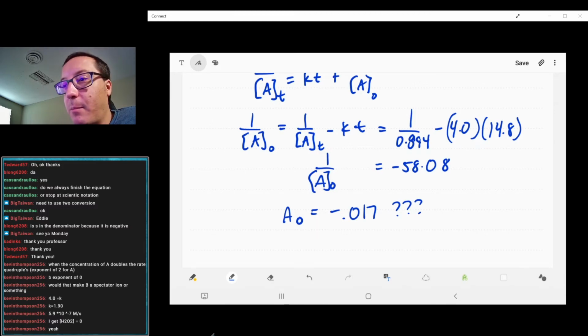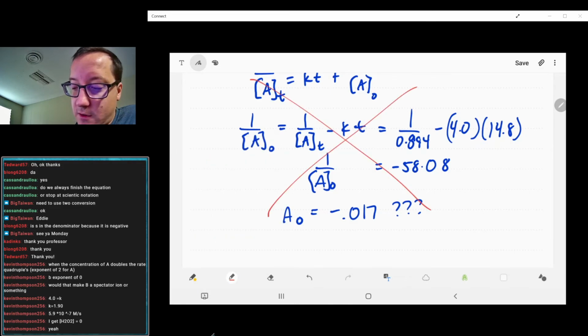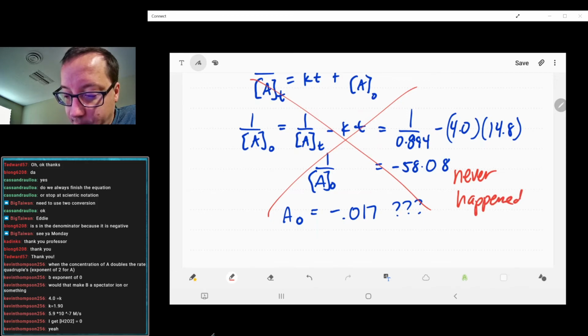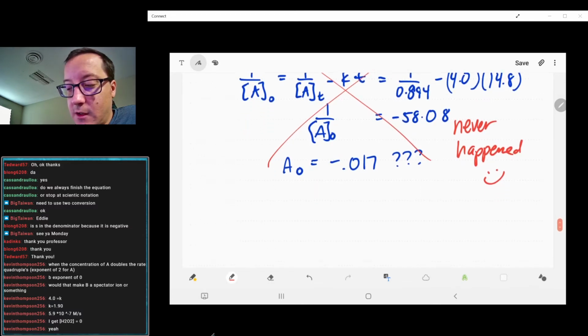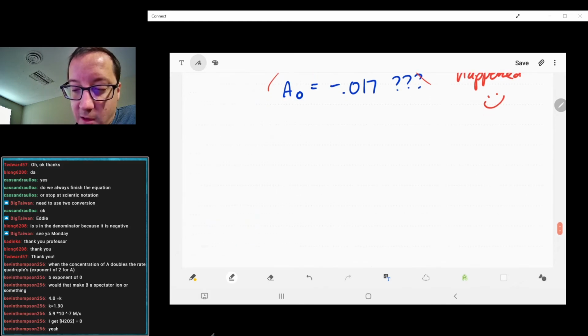So, where do we want to go from here? Let's disregard this for now. We'll come back on Monday and we'll do some real problems. I'll get some from the books, or I'll make up some that will make sense. So this whole thing never happened. Okay, never happened. Cool. So that never happened. Let's just skip ahead. So, hooray.